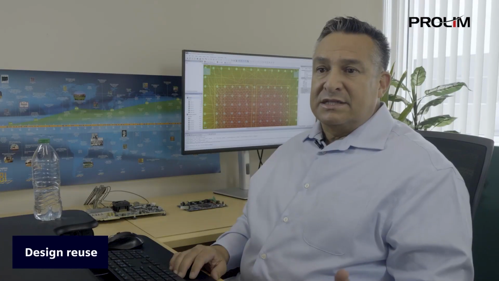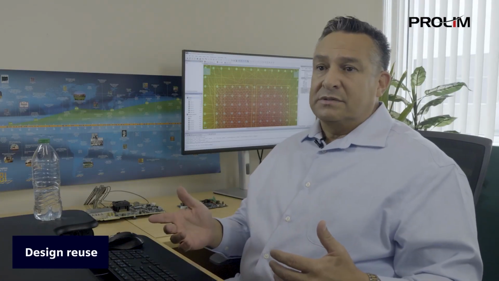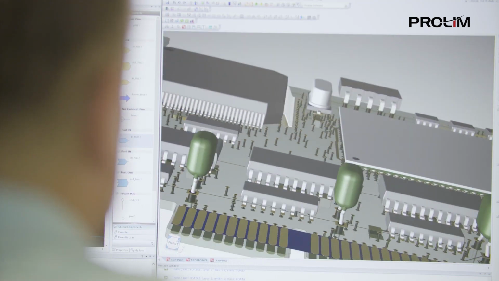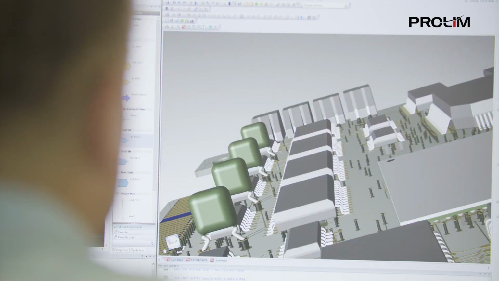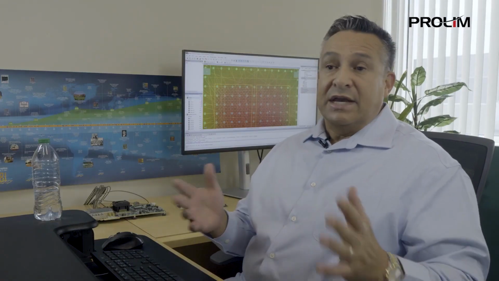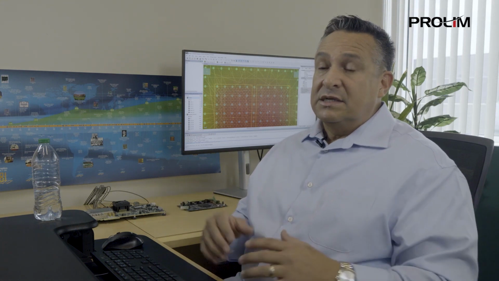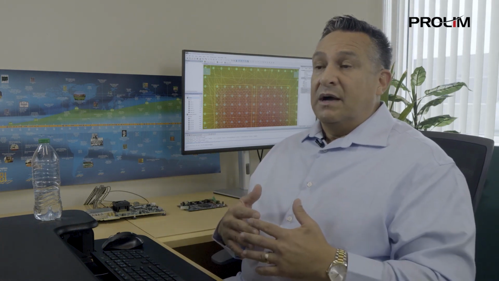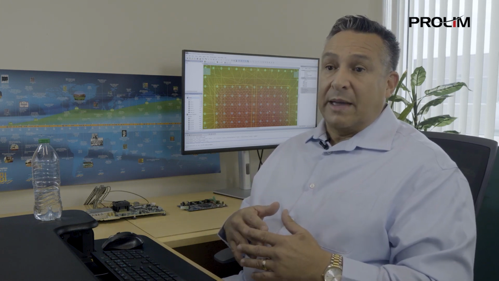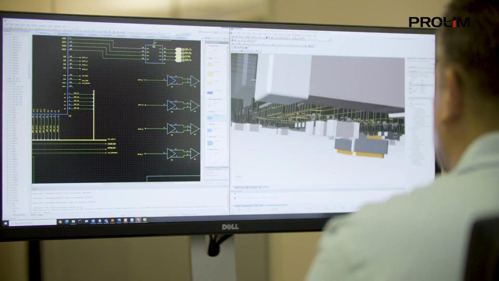The next best practice in this pillar is design reuse. And I can tell you, design reuse is typically not inherent to a lot of processes within the company. If you go to any show, or even if you go to LinkedIn, you talk about design reuse, it's kind of like auto routing. A lot of people don't do it, even though their tools are capable of implementing it.